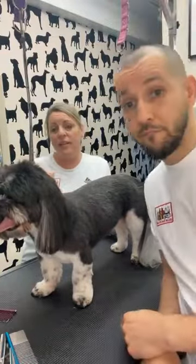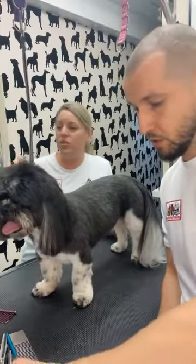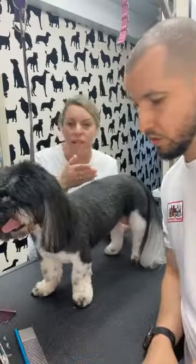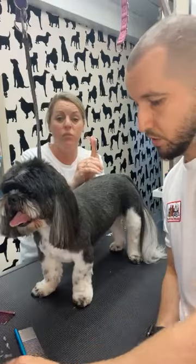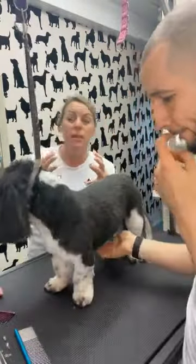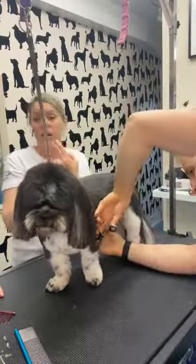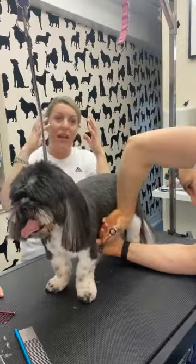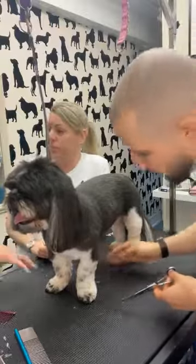I think clients are very lazy in this country. They like sort of easy to maintain, short. They don't necessarily want the dog to look like it looks in a breed standard book. They've chosen that breed because they like its characteristics or they like the coat type. Like, I have Kerry Blues that come and they don't want the full coat, and that really irritates me. But I have to think, well, they've chosen that breed of dog because they like the nature of it, or they like the fact that it doesn't molt, or the fun side of them. They don't necessarily buy that dog because they like the way it's meant to look. And actually, the survival of the breed is more important.